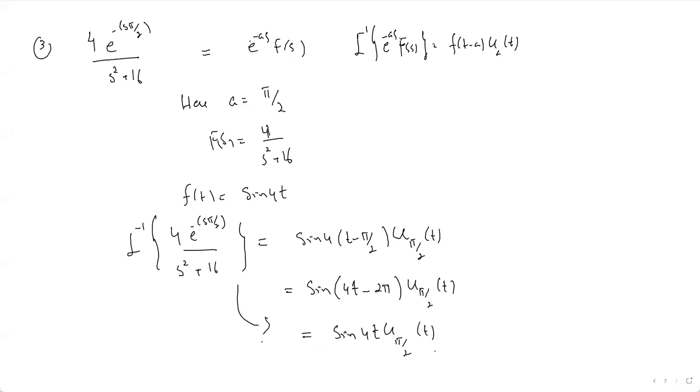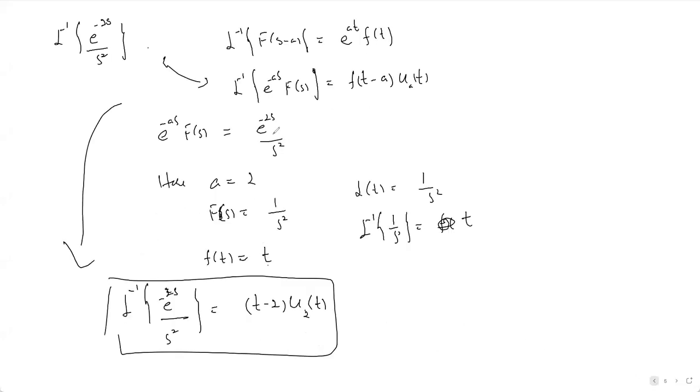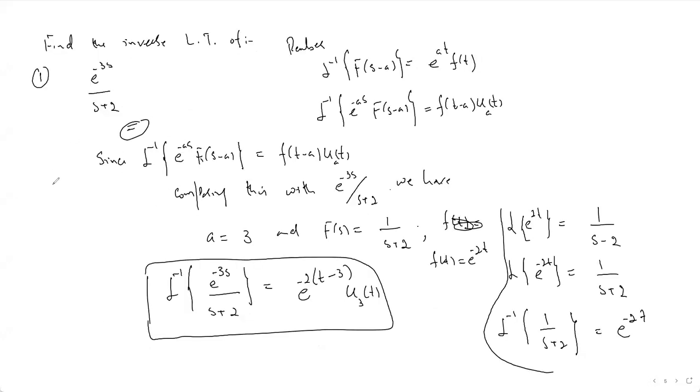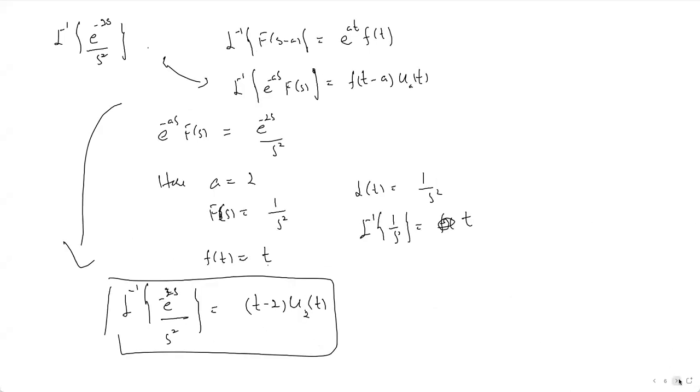Now similarly, जो फर्स्ट में आपको थोड़ा सा कंफ्यूजन हुआ होगा, यहाँ पे आप इस चीज को आप इसी तरह से कंपेयर करिएगा यहाँ पे. सो f of s यहाँ पे आपका है 1 divided by s plus 2, a आपका 3 है यहाँ पे, and so this is the inverse Laplace transform of f of t. f of t is e to power minus 2t. So वही 2t मैं यहाँ पे यूज कर रहा हूँ, and I can find out the inverse Laplace transform. ठीक है? So that is one more. So we can just write down the inverse. अगर आपको Laplace transform हो रहा है, you can directly find out the inverse Laplace transform from that very case.